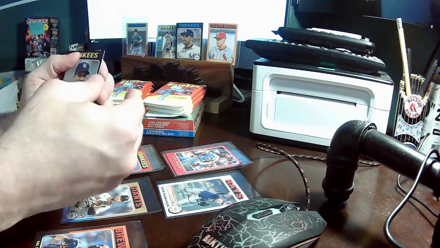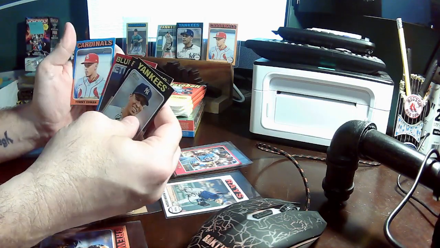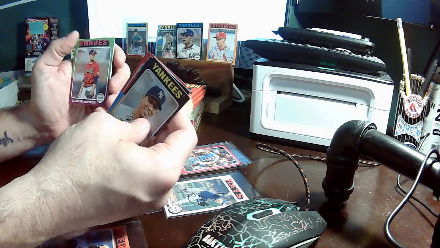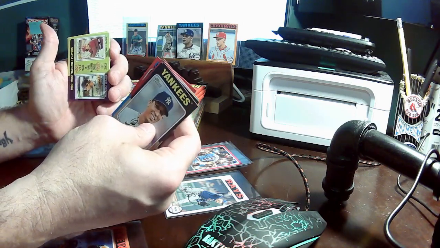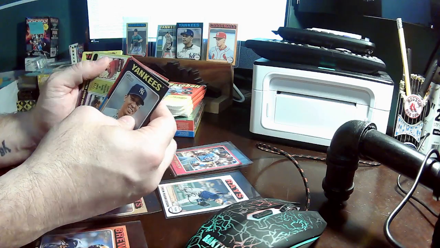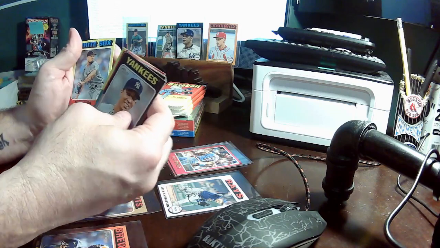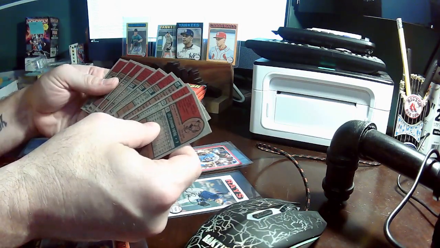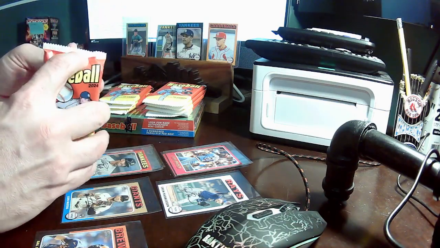Oswaldo Cabrera, Yankees. Whit Merrifield, Blue Jays. Spencer Horwitz, Blue Jays. Tommy Edman, Cardinals. Cedric Mullins, Orioles. Charlie Morton, Braves. Slade Cecconi, Diamondbacks. 1980 MVPs going out to the Royals. Aaron Judge, Yankees. And Luis Patino, White Sox. Okay, no parallels. Next row.